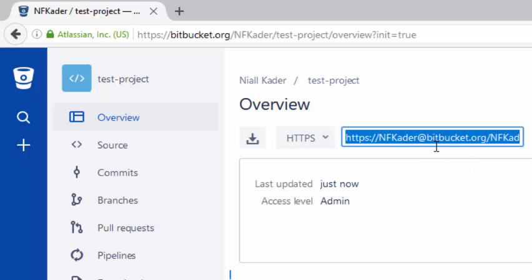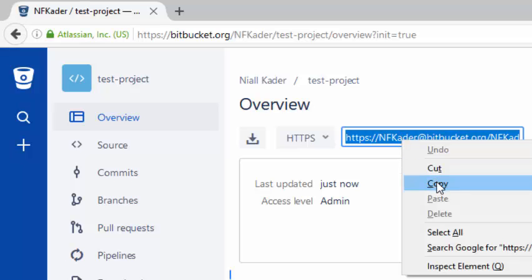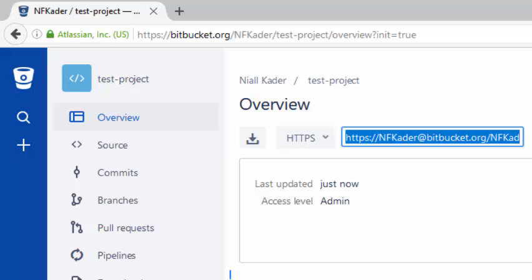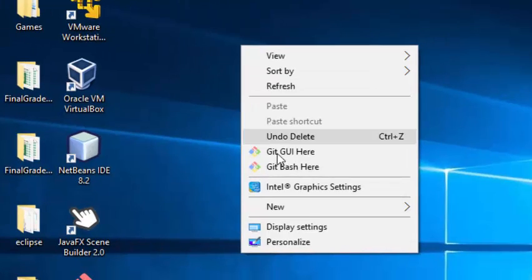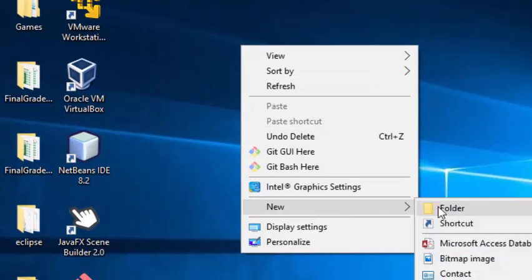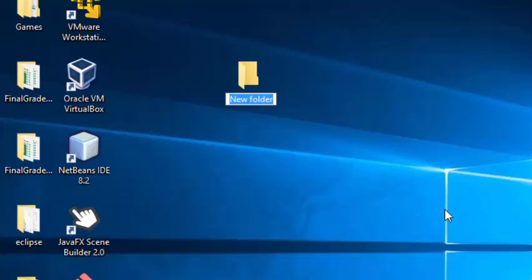What we want to do is copy this repository down to our local computer. So I want to make sure that this drop down is set to HTTPS, and then I'm going to copy this URL here. So I'll go ahead and copy that. And now what I want you to do is set up a folder on our desktop for practicing. So let's just say we keep all of our Bitbucket repos in a folder somewhere on our computer. In this case, it'll be our desktop. So I'm going to create a new folder and call it Bitbucket, or I'll just call it repos. Okay.